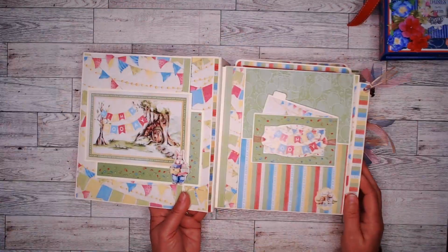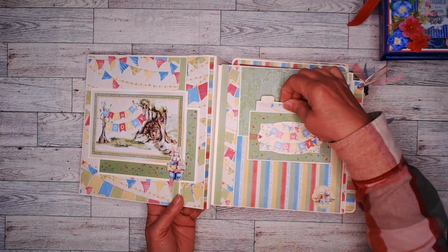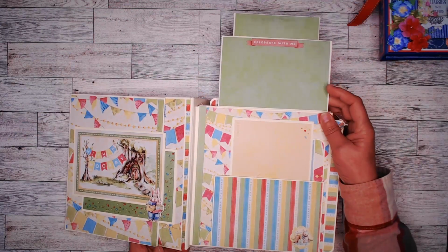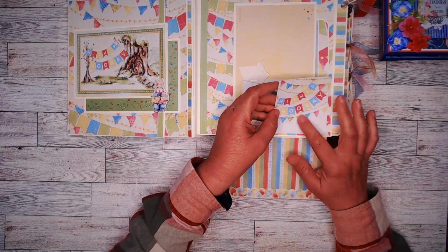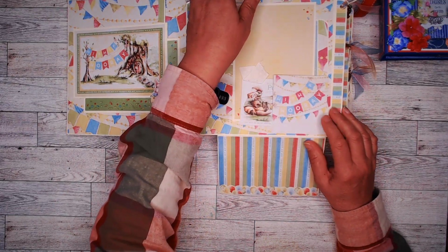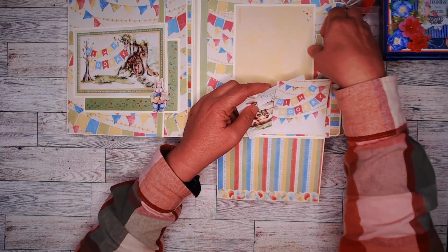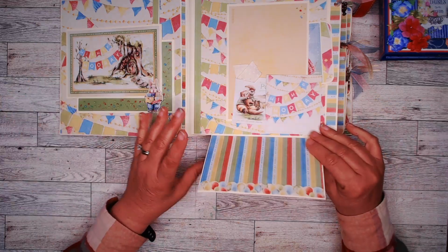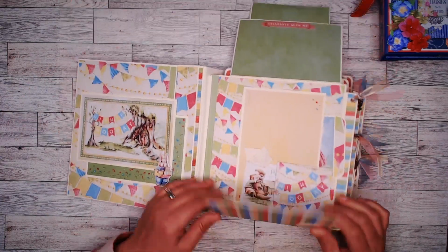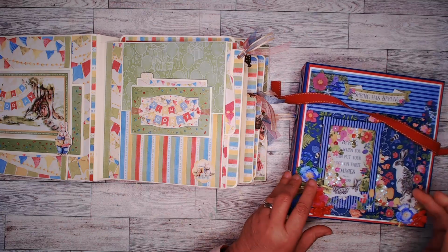So there is the tutorial. Now this is a little smaller, and I have a chipboard element here, but there is a pocket, and that will open up. That will come down. Instead of a piece of ephemera, I used one of the journaling cards. This stays in, and this one actually has a little tuck spot. And there's that, but still not too crazy different.